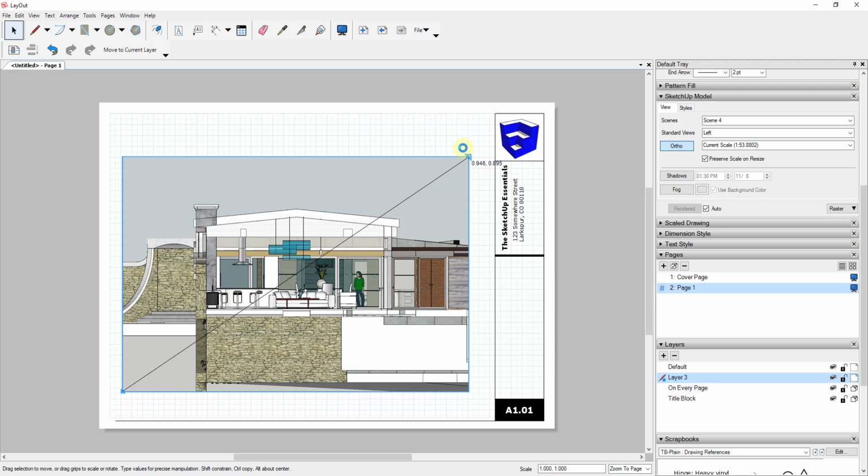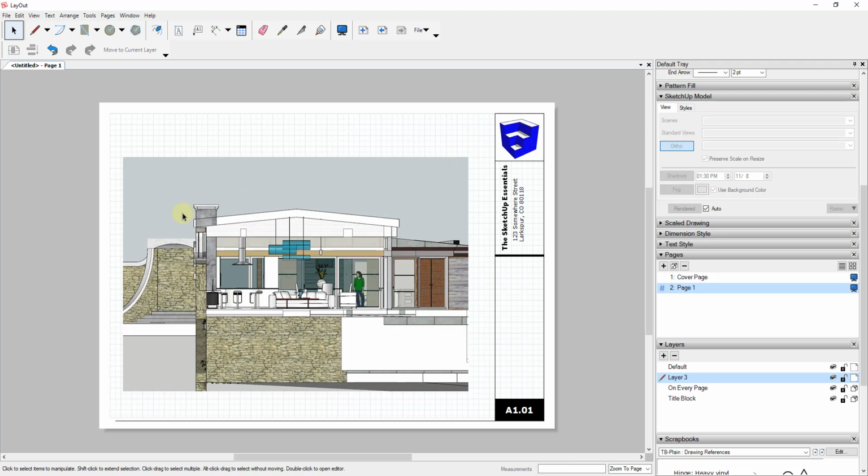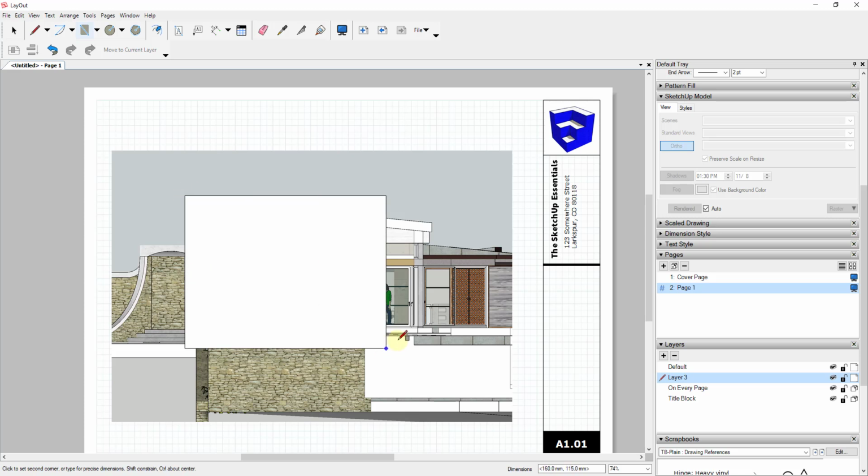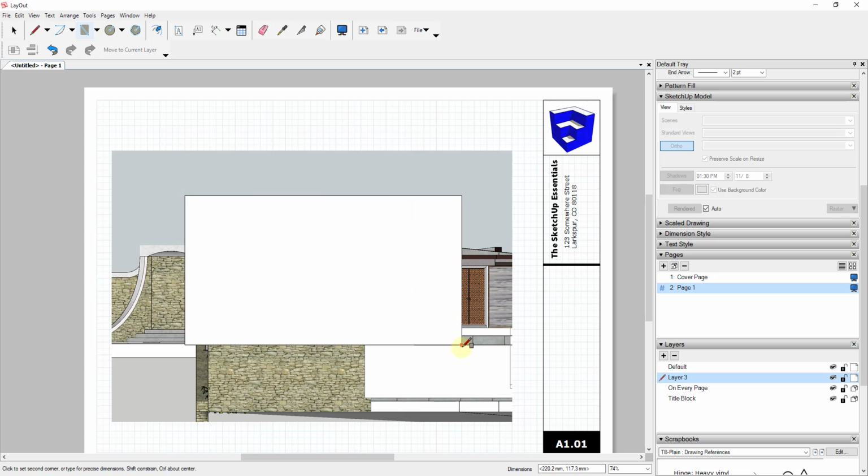What I'm going to do instead is use what's known as a clipping plane. A clipping plane is almost like a layer mask in Photoshop, in the sense that it's going to allow me to dictate an area and then clip out everything that isn't shown in that area. So I'm going to tap the R key to activate the rectangle tool, and draw a rectangle over the area that I want to show.